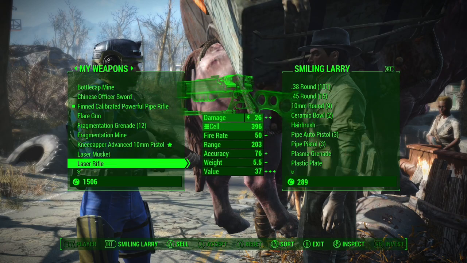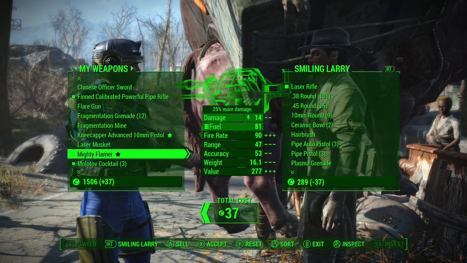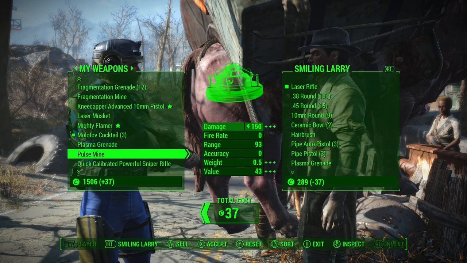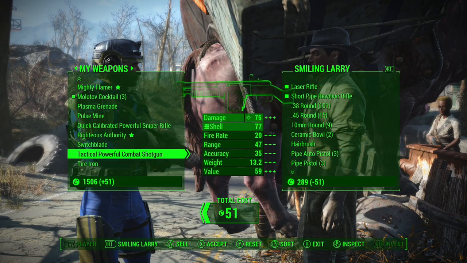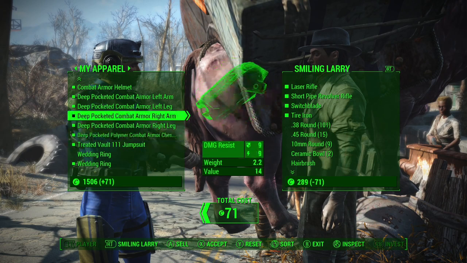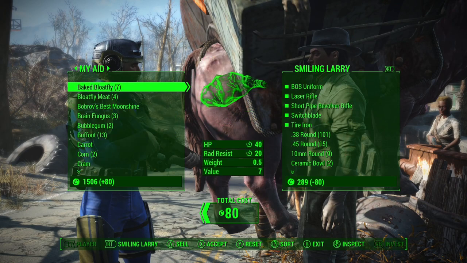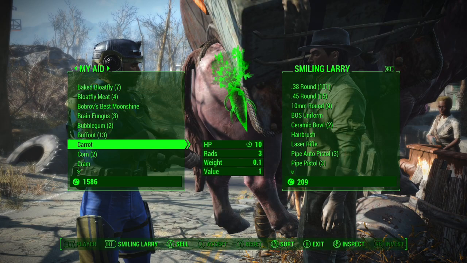I don't need a second laser rifle. I already got Righteous Authority. I'm keeping that flamer. Honestly, that's pretty good for a unique weapon. I'm gonna hold on to the mines. Never know what could happen. Might need it. Brother to steal uniform. Don't need that. I think that's good for now.